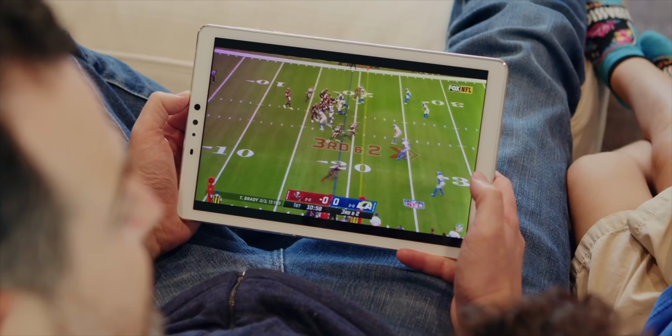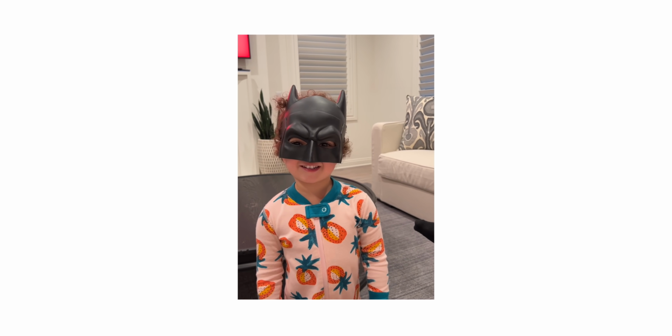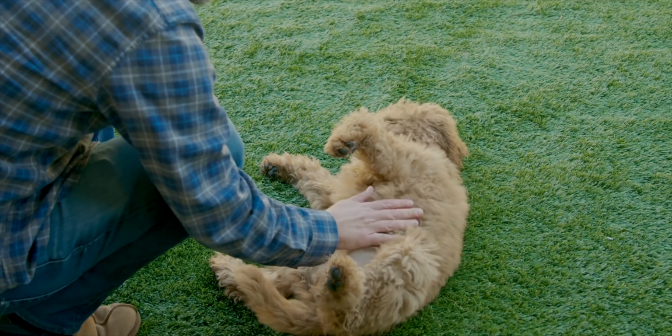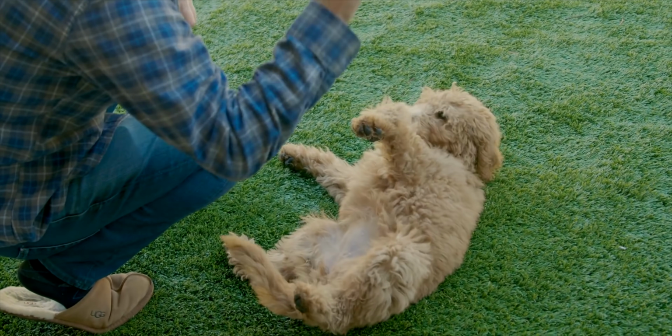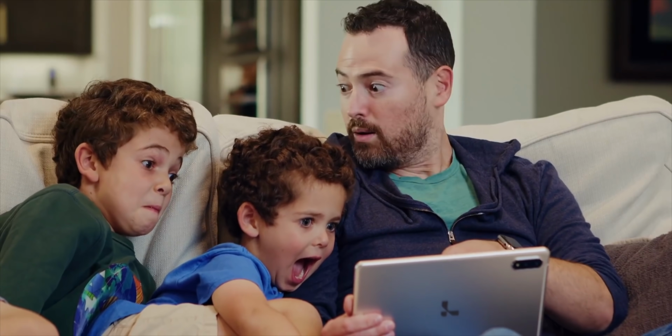I live in a house with 2 boys. One is 8, one is 6, and my daughter, who is 2.5, going on much older than that. We have a very floppy golden doodle dog, and my wife and I. So to say our house is less than clean, I think would be an accurate statement. My wife and I are busy. We try to keep as clean as we can, but life gets in the way. We got dog hair everywhere. We got the boys refusing to clean up after themselves, no matter how many times we remind them. Toys on the floor, food spilled after meals. It's a house that is lived in.